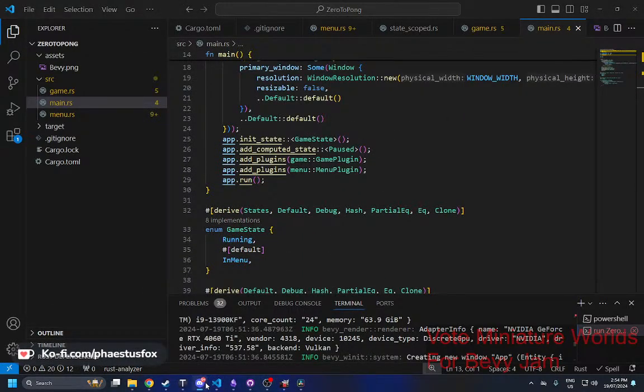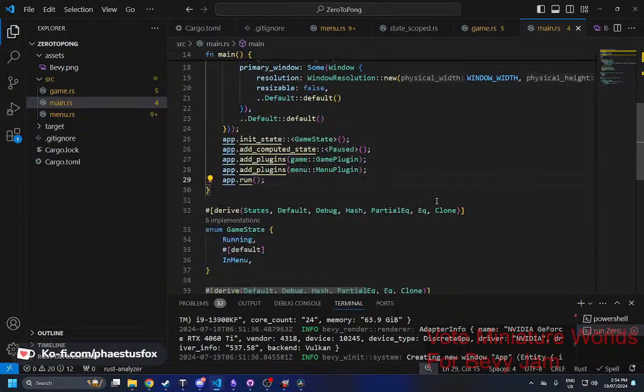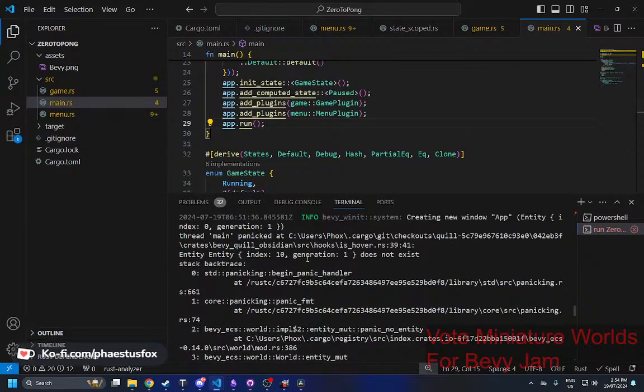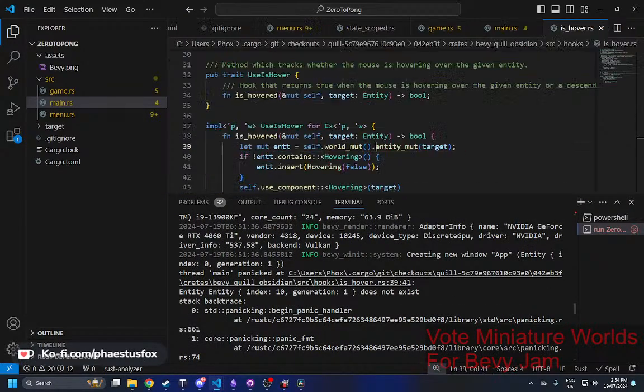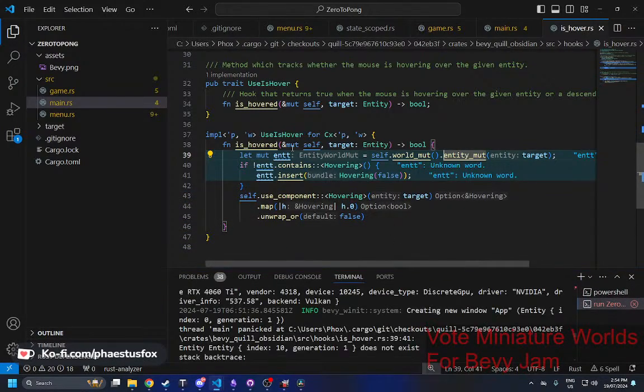So not the best thing. I'm not sure. Because if it didn't crash, I would just leave it, even if it's just throwing a bunch of errors, but it specifically says, hey, hover. So use is hover from here.